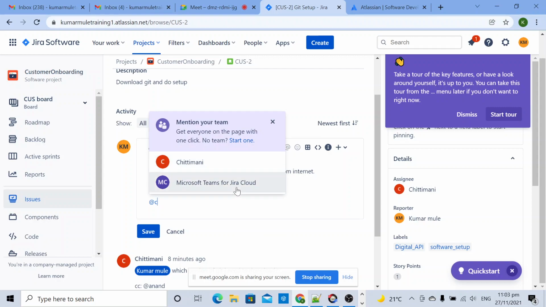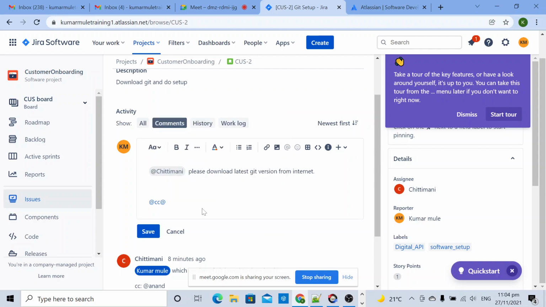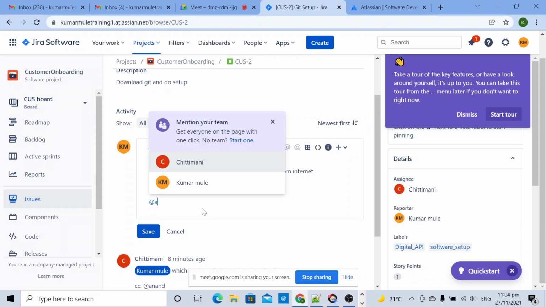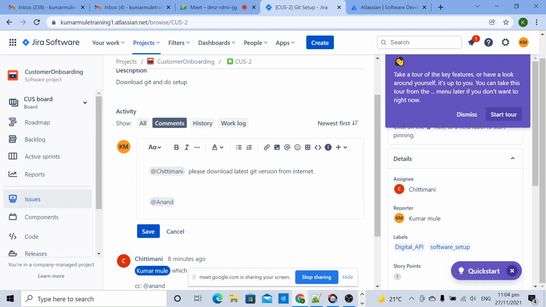Okay, I want to CC. I'm not sure why Anand is not coming. Okay, now it's coming. Okay, I made him in CC.